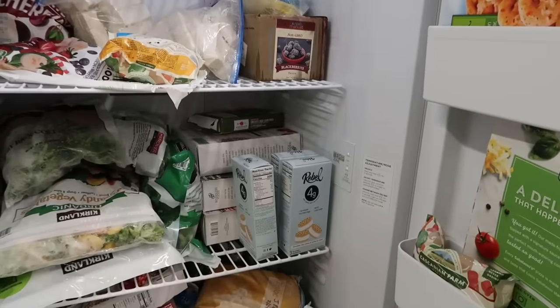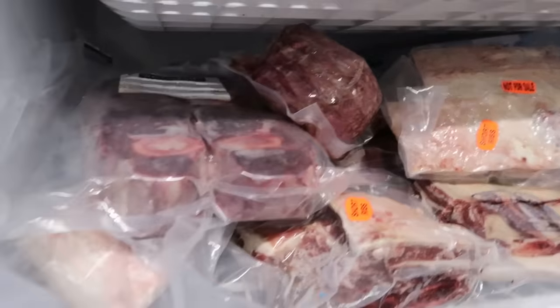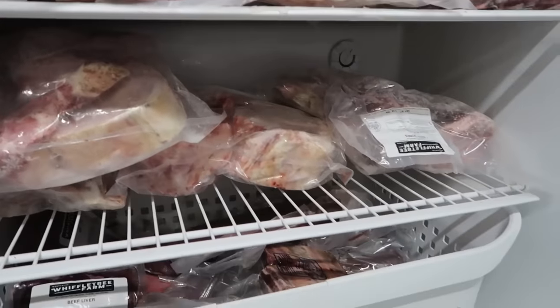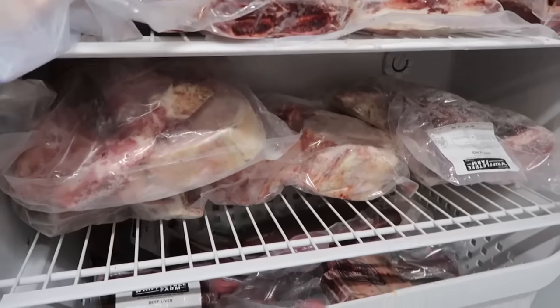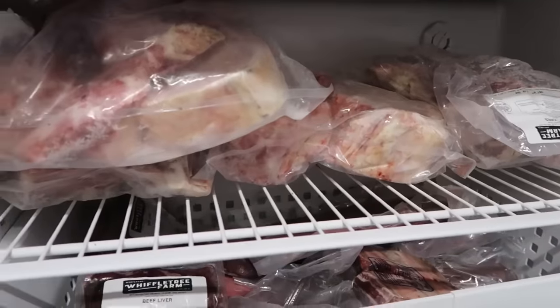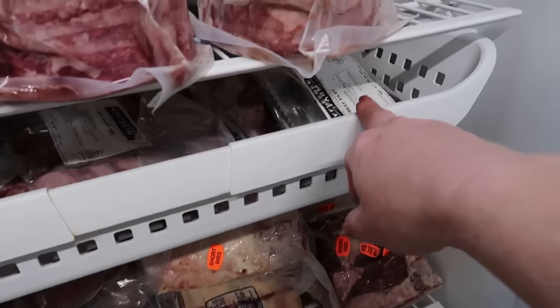What I came for is my rice. We'll get back to that. So I have all kinds of short ribs left, and a lot, we need to do bone broth, don't we? Is today the day? I don't know. I forget because life has been life, but I could be doing bone broth, so we'll put that back on our list. Ribs, that's a lot of ribs, but I do have some fillets left.